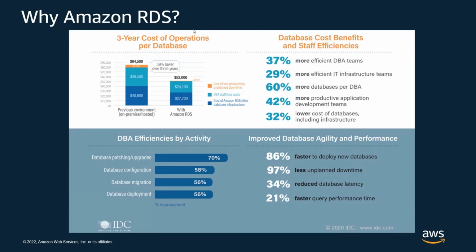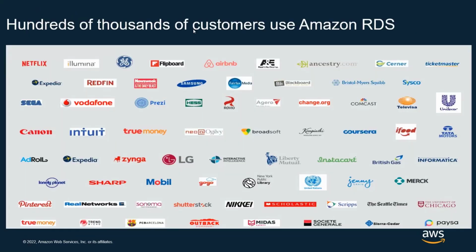In addition to the cost benefits, RDS customers were also able to improve their staff efficiencies and spend time on innovating and optimizing their applications and capabilities instead of operational headaches. With Amazon RDS, backups, snapshots, scaling, high availability, and upgrades are all handled with a few simple clicks, leading to this improved staff efficiency.